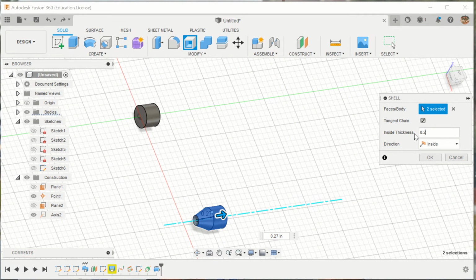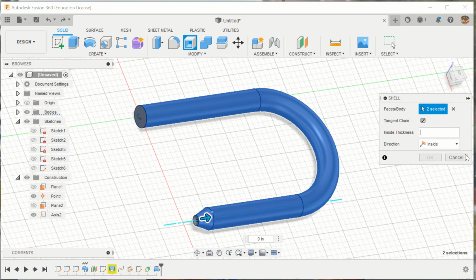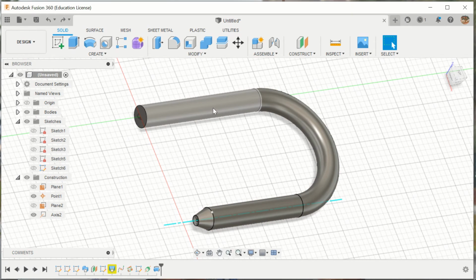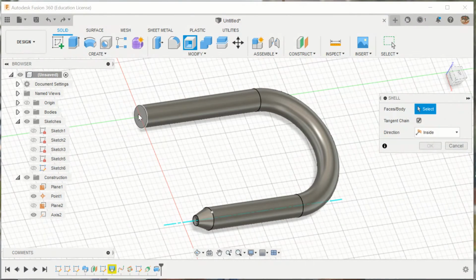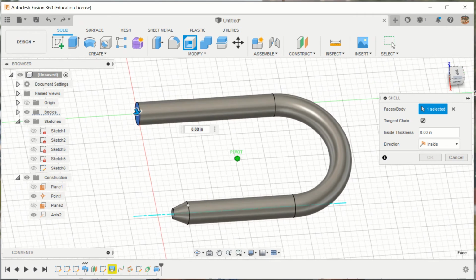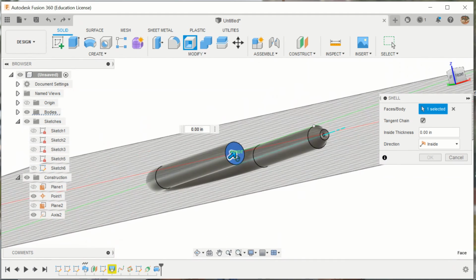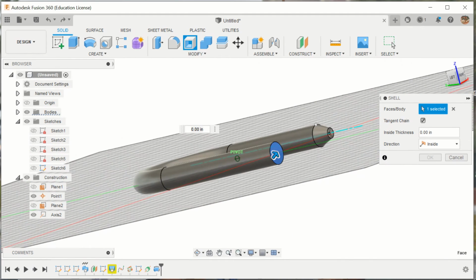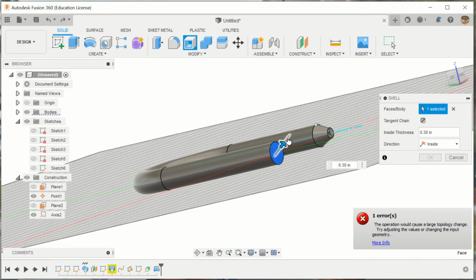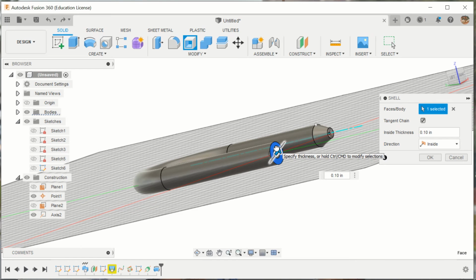This is not right. Why is that arrow pointing in such a bizarro direction? We want to shell it inward. Oh, wait a minute. Okay.